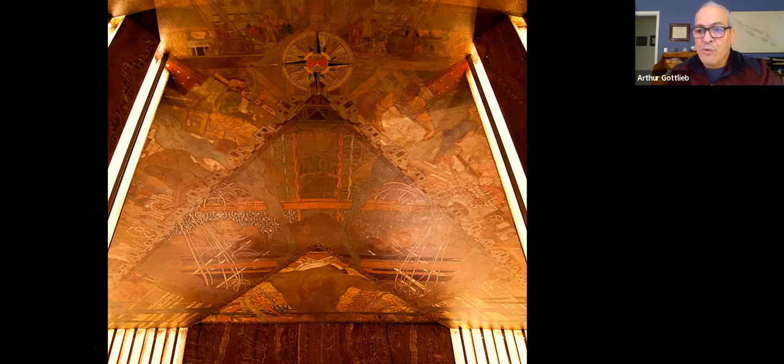Now, this is before it was restored. I want to show you the difference in brilliance between before and after the restoration. So here's another one. There's that internal triangle, the first one. And if you can make this out, you've got the back of the torso of a man, very muscular. Can you see it? And here's his bent neck and his head going through what looks like a hole, right?